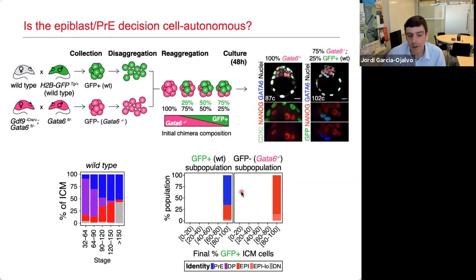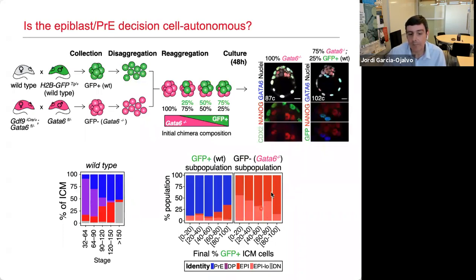So now I'm going to show you here what happens if I have aggregates of cells in which more and more of these cells are restricted to become red, which are here. And this is what happens. So first, if you want, let's take a look at this plot. Of course, this is trivial. All of these cells, because they come from the red mouse, are all becoming red. They cannot choose. They are forced to become red. But interestingly, the other cells, the cells that can choose whatever they want, don't choose 50-50 anymore. And you might ask why.